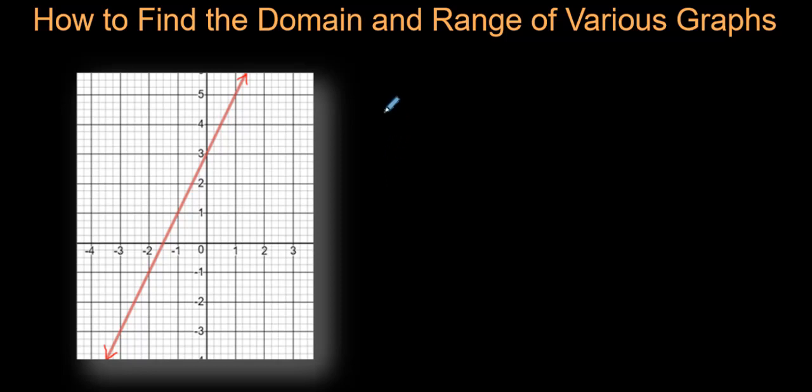So first of all, sometimes in math you're asked to find what the domain is, or, and I'll do this one in red, what the range is of a particular graph. Okay? So starting with domain, domain talks about where that graph is going left to right. So domain talks about how far that graph is going from left to right, or where that graph exists along the x-axis. Okay? Let's get the red pen out.